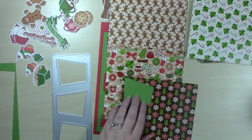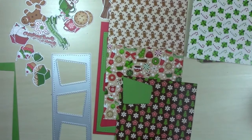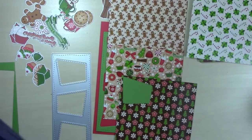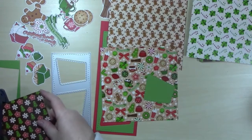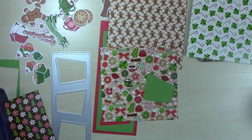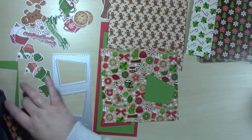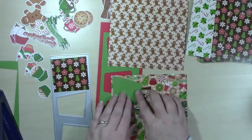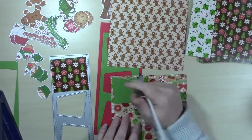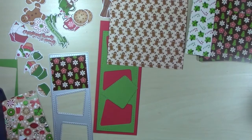So I'm going to take these pieces, because I'm only going to be trimming the pattern paper to basically fit that little window. I don't want to really waste the pattern paper, so I'm going to just go ahead and put that through, or you can just add some tick marks to each side to just make sure I am cutting just what I need for the little window pieces.